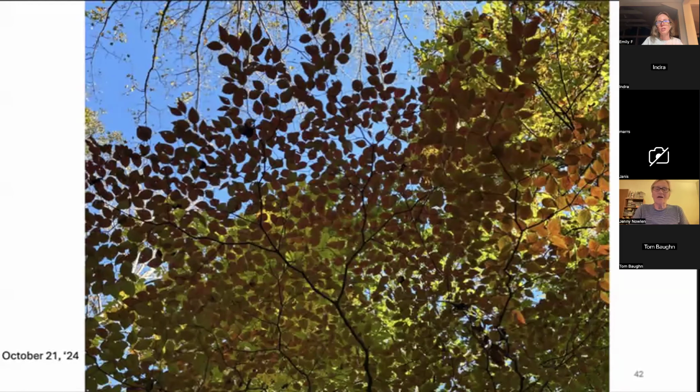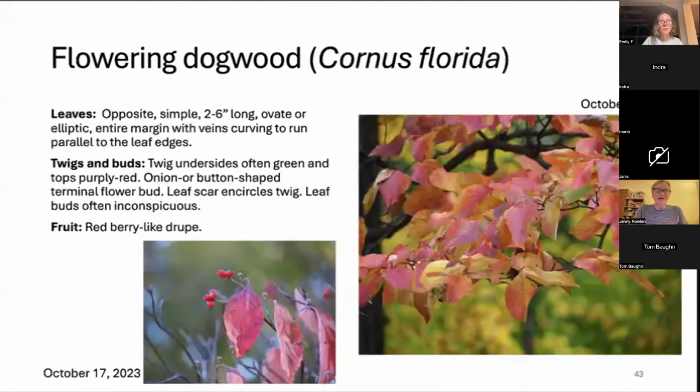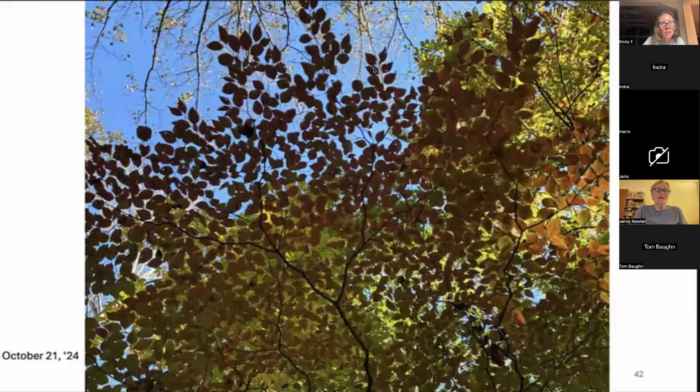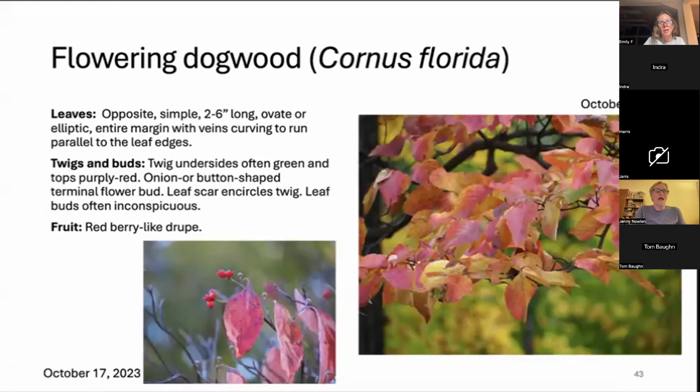So we're going to have to look for branching pattern in this. And I think some people are getting it pretty closely. This is a dogwood. So leaves are opposite, and I tried to find some leaves on here that were opposite, but I don't know if it was very clear. So I do apologize. This slide was not as good as it could have been. These leaves are absolutely stunning this time of year. They're opposite branching pattern, opposite leaves.